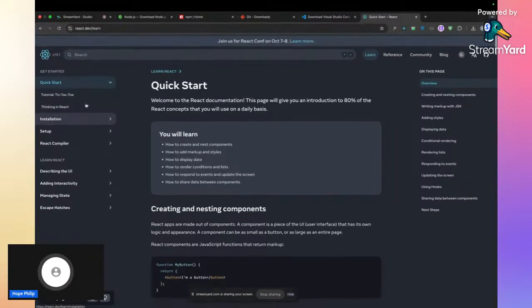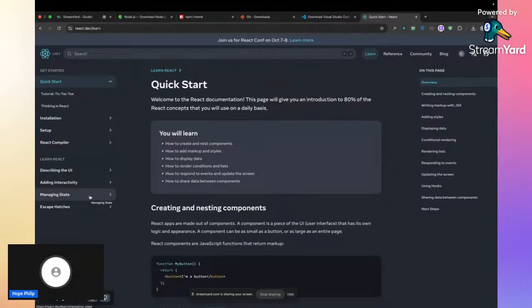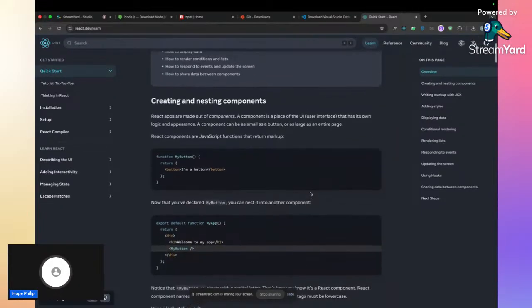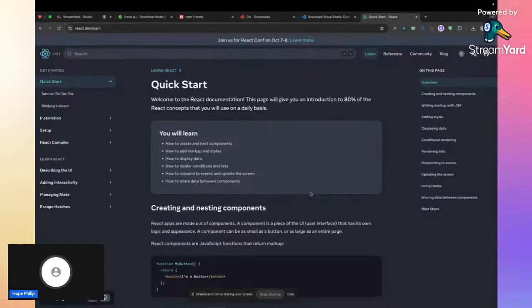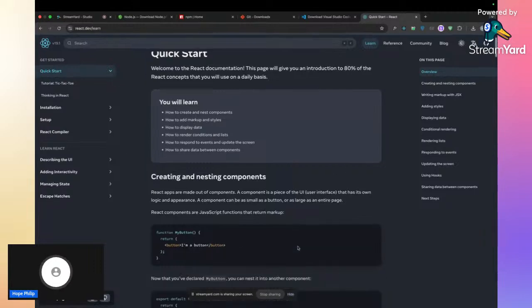Like I said, you can always read the documentation, see how things are done, see updates, and you can see we have React Conf. The React team is always pushing out different updates. I think the latest version of React is React 19, though I'm not 100% sure. That was the last time I checked. We have different versions of React, and the team keeps updating it. You can see it here, version 19.1.